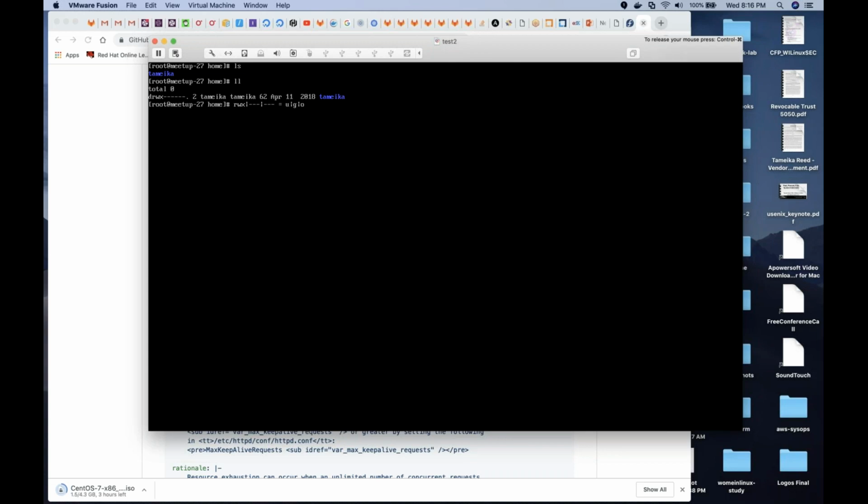So right now on this directory called Tamika, I am the owner, I am the user, and I'm the group. But basically what I'm saying is if the root user doesn't fall inside the group and doesn't fall in other, then they don't have any permissions to my home directory. So nobody else has permissions to my home directory.